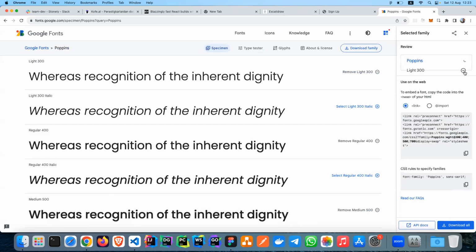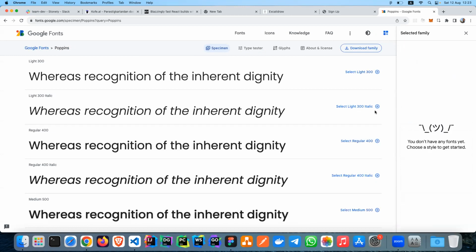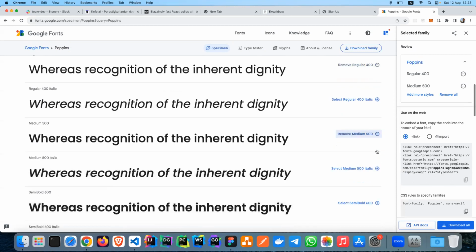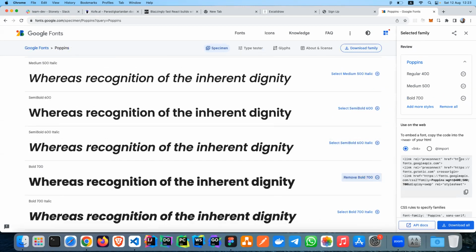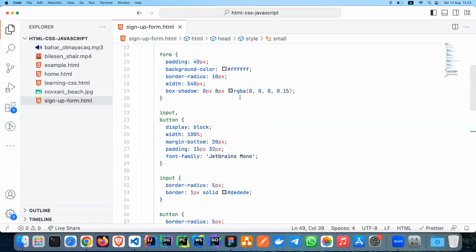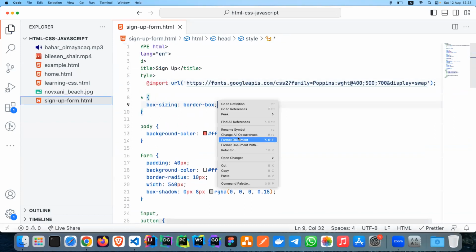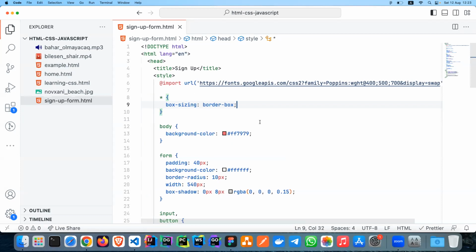Let's remove regular, and pick medium and bold. I can copy it from here, go to my CSS, and import it here, meaning that I want to use this font inside my web page.